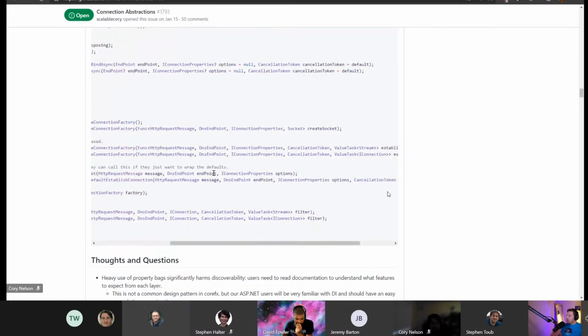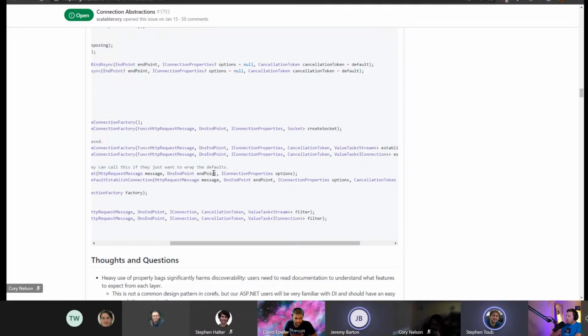But you need to know that the implementation here will end up fishing out of the connection properties, like the HTTP request message and the DNS endpoint, all that kind of stuff. So there's a lot of boilerplate specific to this consumer. Yep. So unless we want everyone using these to write all that boilerplate, and I don't think we do, because there are 7 or 8 common examples where this is going to become a primary thing.